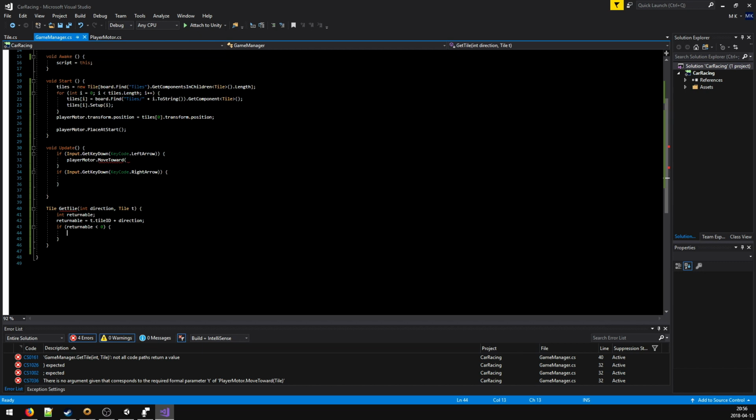You don't understand? Don't you need to find the last tile? Remember, you put the tiles all in order, right? So you'll know which one comes before 0. Before 0 comes the last tile. What's the last tile? The last tile is tile 61. That's right. The problem is your code doesn't know how many tiles you have. I mean, it does, but you can't assume that. What if you make a bigger track at some point or a smaller track? But you can deduce this information from the amount of tiles you have.